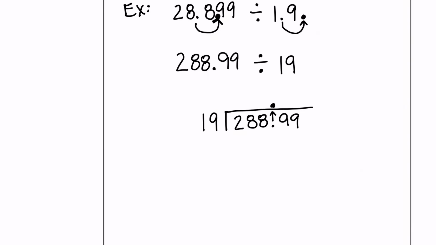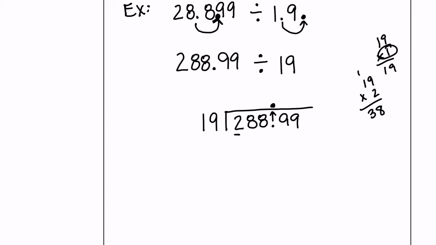So I'm going to look, and first, I cannot multiply 19 times anything and get 2. So now I'll see, can I multiply 19 times a number and get 28? Well, here's where I'm going to start to build my bank, and we've talked about this in division already. So 19 times 2, well, that's 18, regroup, and 2 times 1 is 2, plus 1 is 3, that's 38. Oh, well, but I could do 19 times 1, because 38 is too big. I can't subtract that from 28. So 19 times 1 is 19, that's what I'm going to use.